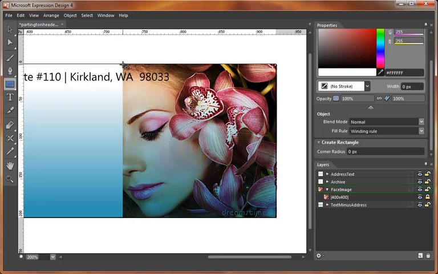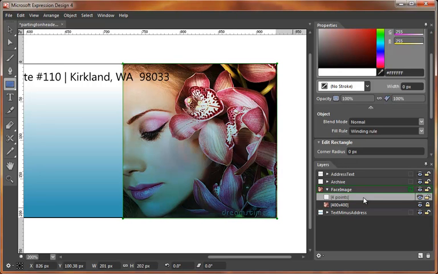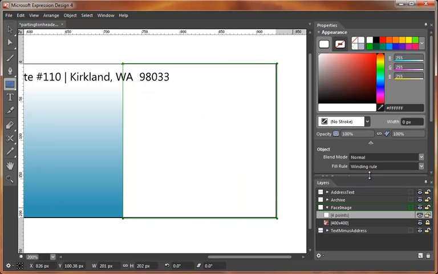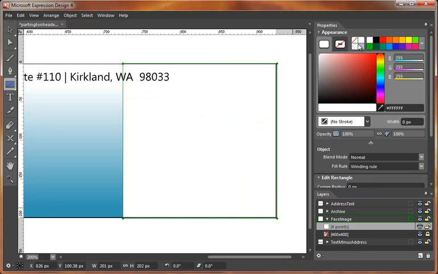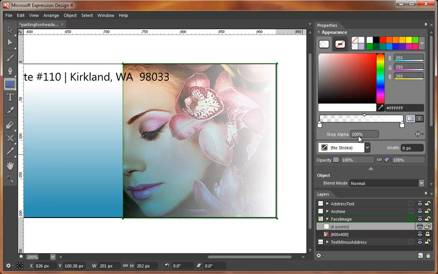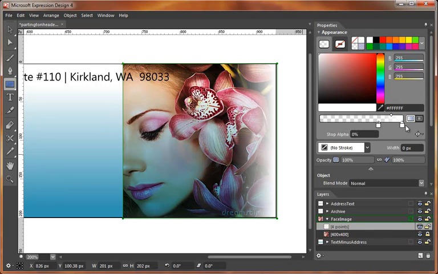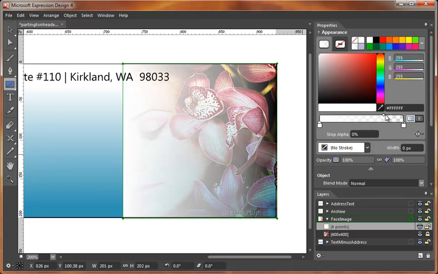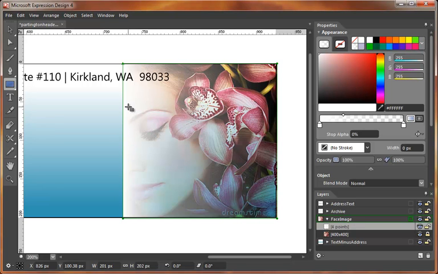So originally I added a new rectangle, and then I set the fill of the rectangle to a gradient, and I changed the gradient so that it faded to the left. But you still had a white hard edge, and that's because the color of my gradient stop was white.